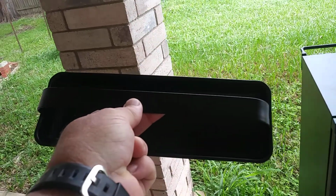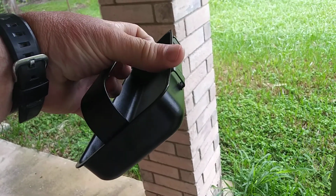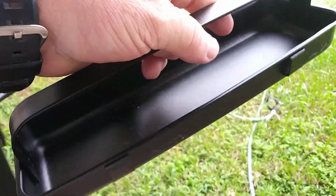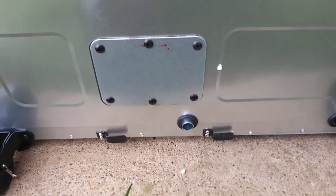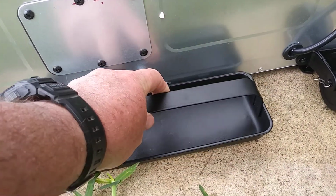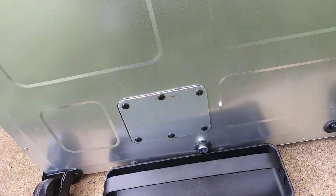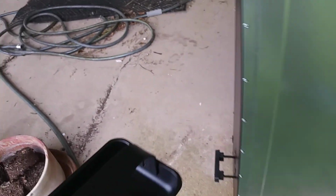Now the only thing I wasn't quite sure about that I hadn't seen on these is this tray that comes with it. And that tray, if I can show you here, has a couple of welded-on brackets, I guess. And this is a grease tray. And it's kind of ingenious. They got a couple of brackets here that slide into these, and you gotta go right to left on this model. So you just put it up there, slide it on, and that catches the grease that comes out of that. If you have anything greasy, it'll come down. So that part was the only thing I wasn't sure about when I was putting it together.